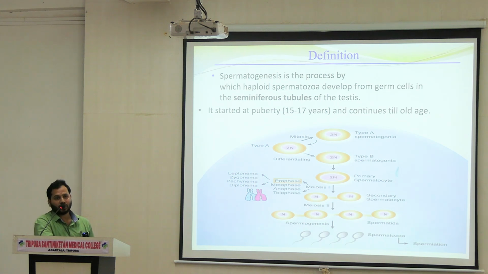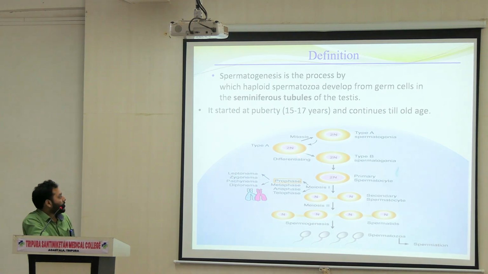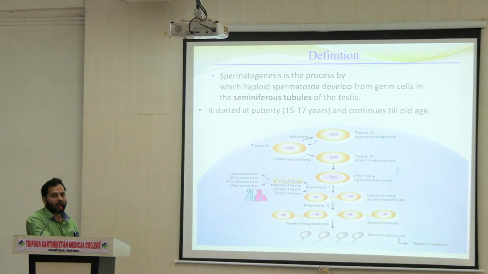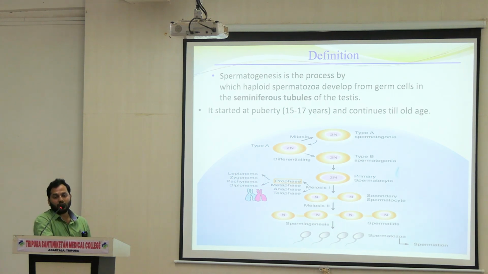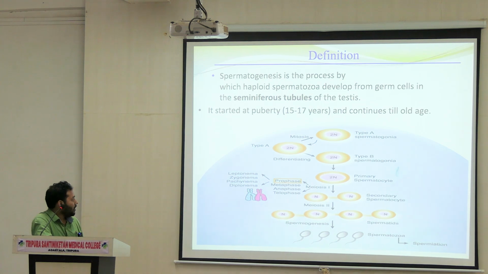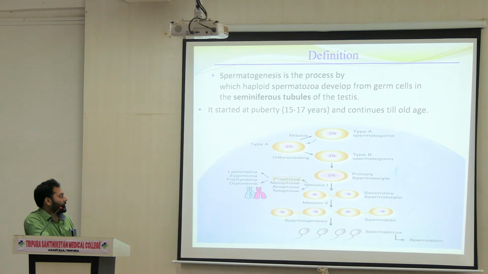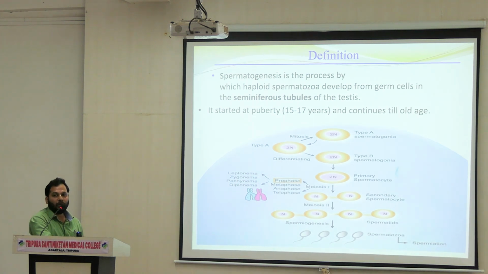As we know, mitotic cell division is basically equational cell division, where there is no change in the genetic content, right? So now you can see, due to the mitotic divisions of this spermatogonia, it produces cells called primary spermatocytes. If you see the chromosome number of these cells and the spermatogonia, it is the same. It means the mitotic event is an equational cell division, right? Hence, it produces daughter cells with the same chromosome number as the parent cell. So here the parent cell is the spermatogonia.